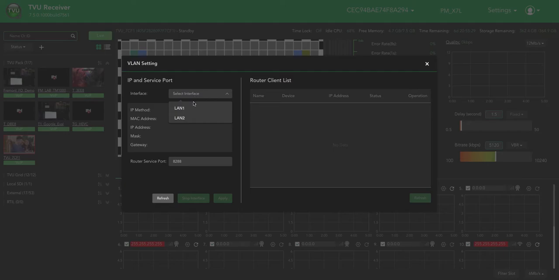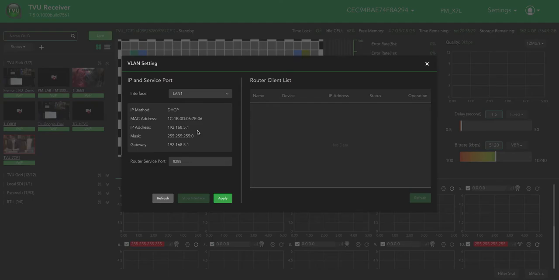In my case, LAN 2 has already been used for regular internet activities for the receiver, such as live transmission, VoIP, video download, and stuff. LAN 1 is unoccupied. This one is open. And this is the VLAN server address pre-assigned, but it's not effective yet.